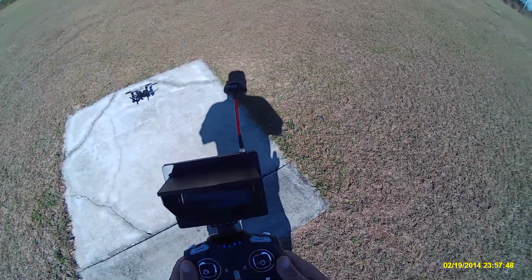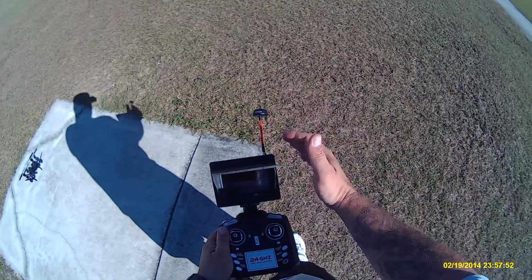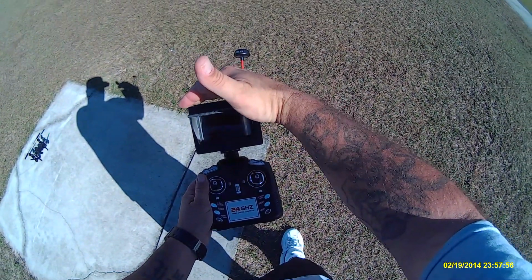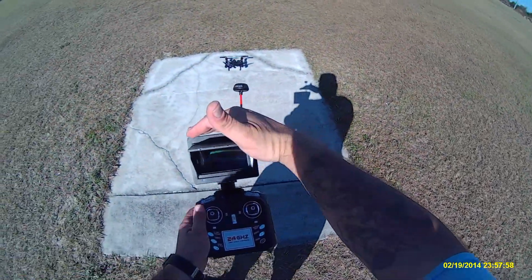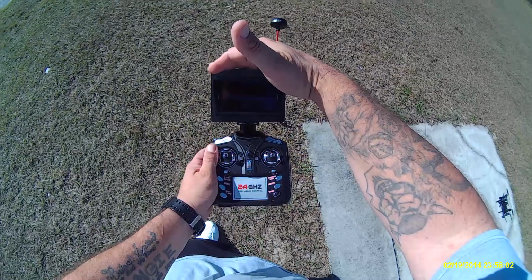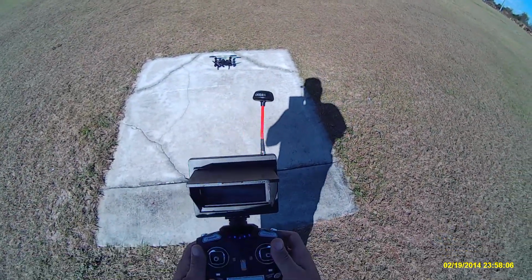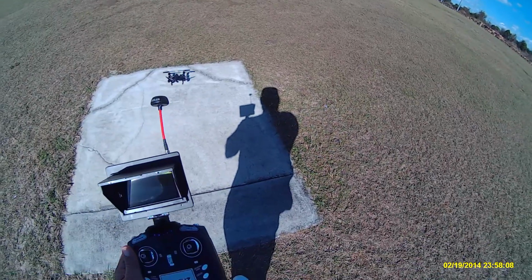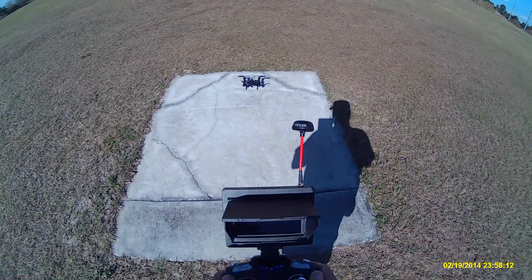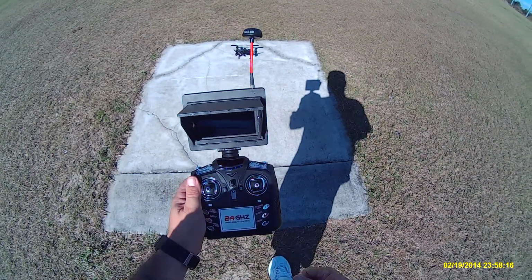Anyway, I don't know if you can see this. This is the new Pioneer model. It has FPV, which the screen looks pretty good, actually. I know it's very hard to see in the sun. We're going to have a short test flight of it. It's very windy out here, folks. We're at the same AMA field in Orlando, Florida. Last few days it's been really, really windy.